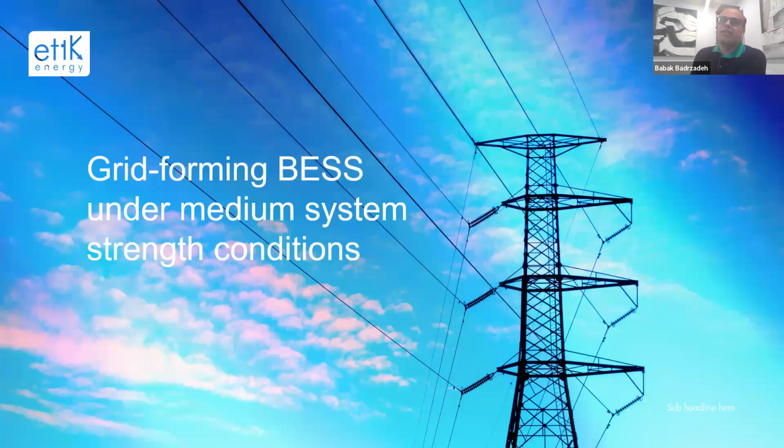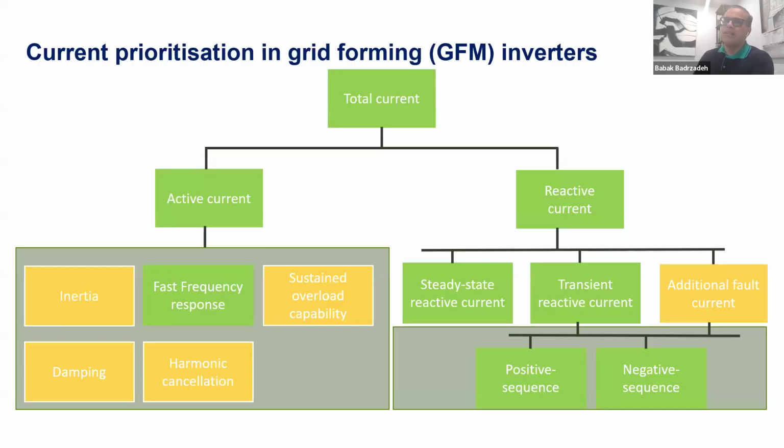Starting from the first topic for today, grid forming batteries under what I call medium system strength conditions. You might ask what medium system strength is, and I cannot give a particular number, but let's say an SCR of 3. The main point here is that you can segregate to a very large extent the interrelationship between voltage control and frequency control, rather than what SCR we're talking about. If there is a strong or any interrelationship between voltage and frequency control. In this case, we're saying that there is not, and then I will show you another example where there is a strong interaction.